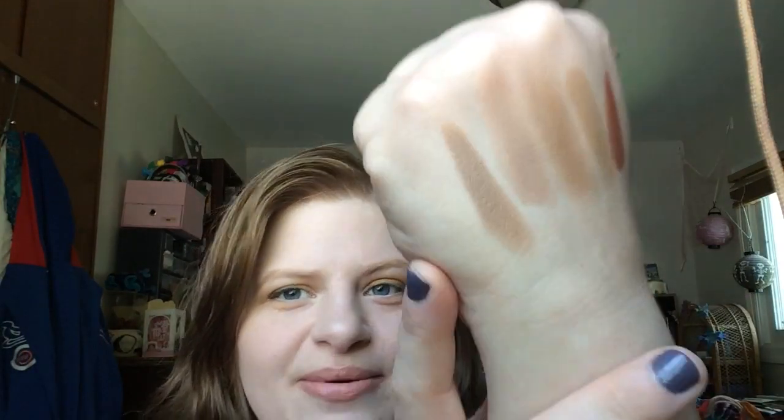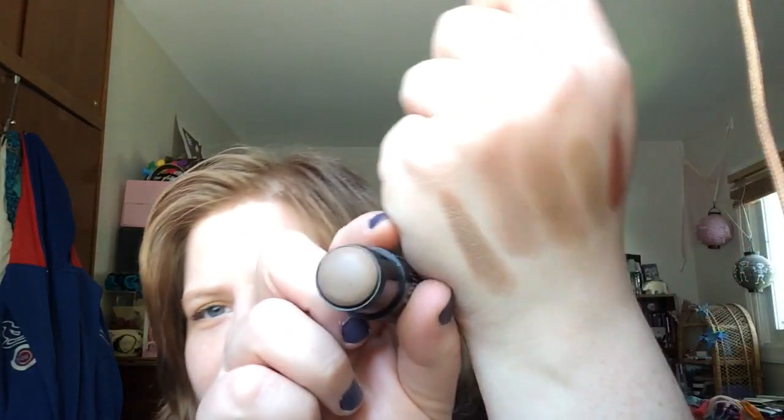And then this is the Jordana Sculpt and Go creamy contour stick, which this brand doesn't even exist anymore. I still have it. I still use it. It doesn't smell off or anything. I'm still using it right now. I think I will eventually throw this out, but right now I'm just still using it. I use so little of it that I'm trying to get more use out of it. But yeah, that's that. But you could see it looks cool in the thing.